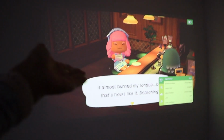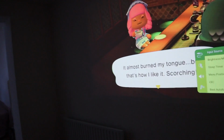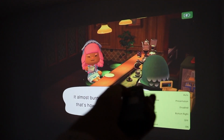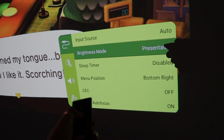Okay, so I finally got it working. As you can see, the quality is flipping crystal clear. It's beautiful. And I didn't even have to do anything to focus it. I just pressed the menu and it was focused. So yeah, I'll show you this right now. You can see all the different brightness modes and everything.